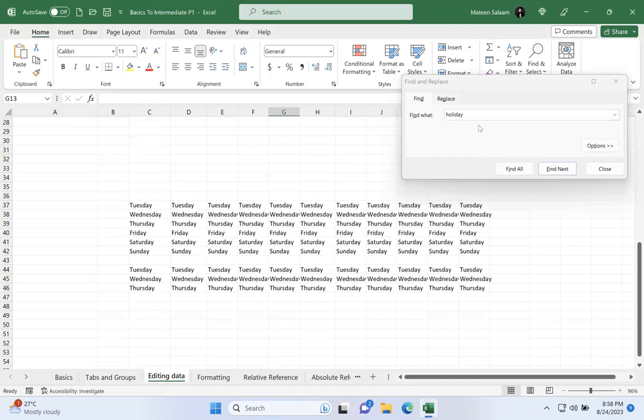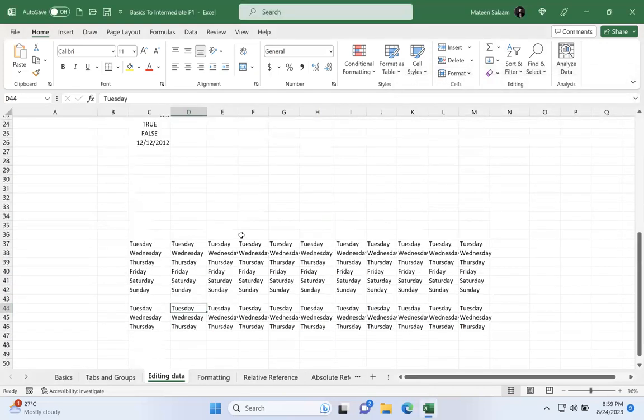So let's say I want to find Tuesday. It will show me all Tuesdays. So you can find that specific text, or you can replace that specific text by using this function. Understood? So that is about find and replace.